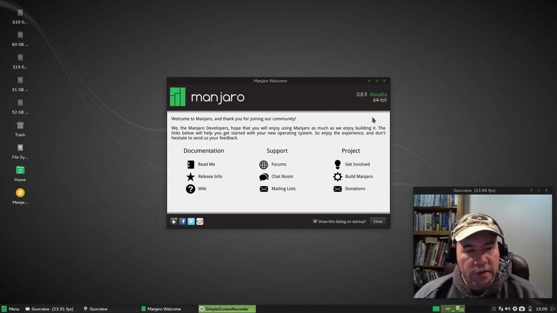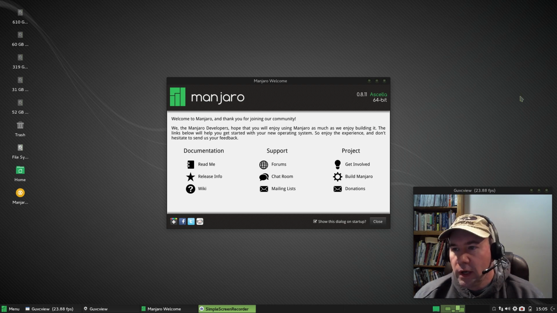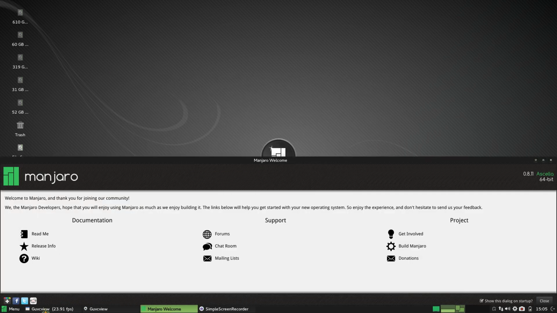Well, one of the first things that jumps out to you, if you're used to the older versions of Manjaro, is the new look. Now, the wallpaper I'm running here, we've seen this wallpaper or something very similar in previous versions, and no complaints about it.